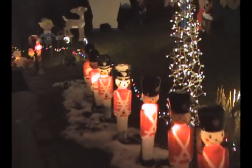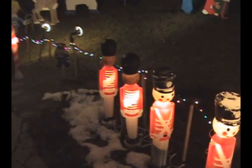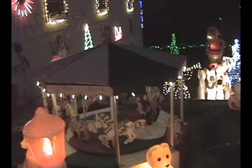Here I have a line of soldiers. Their ranks have grown by a few more this year, thanks to donations and yard sales. And on this side is the carousel. And looks like I need to get a new slip ring for the lights at this time, because the lights have just about quit, and I had to put another string of lights on so you can see things on it. Keep it going. It's always something. It's going to get another makeover this year, fresh paint, and a new slip ring.